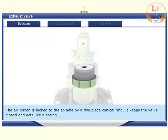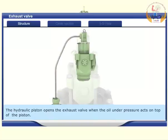The air piston is locked to the spindle by a 2-piece conical ring. It keeps the valve closed and acts like a spring. The hydraulic piston opens the exhaust valve when the oil under pressure acts on top of the piston.